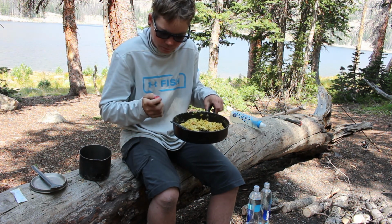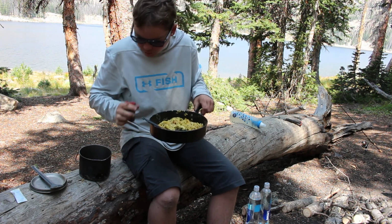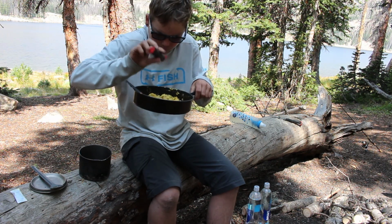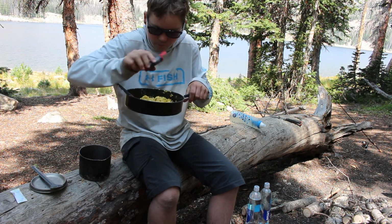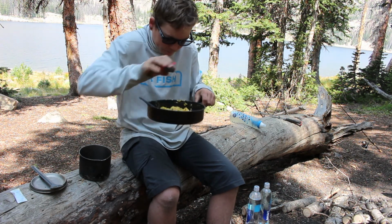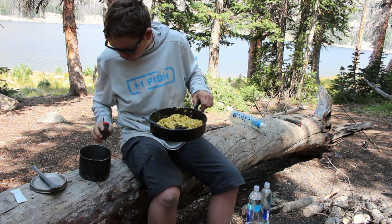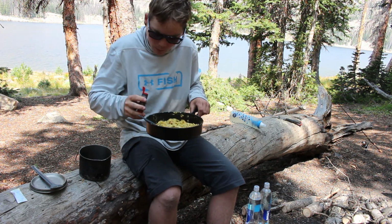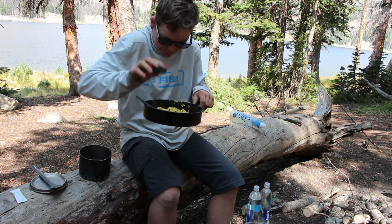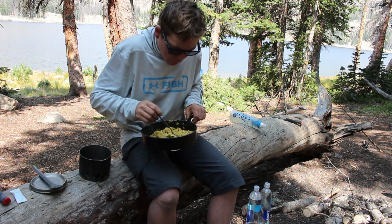Pepper. A little salt. Salt that too. Kind of solid, the salt is. That's probably my fault though. Yeah, there's a little water in there. There we go. Alright. Salt and peppered to perfection.